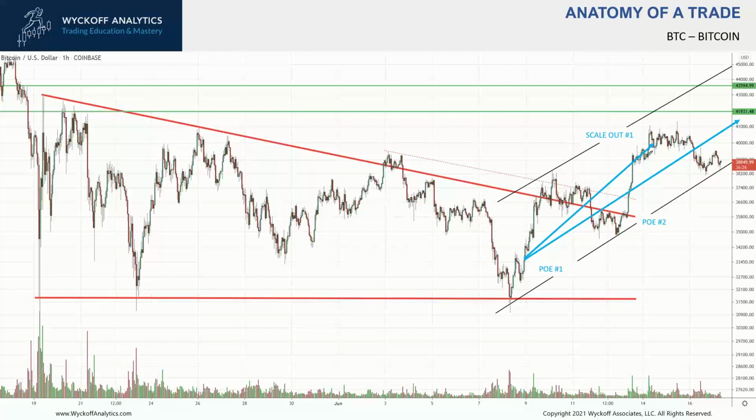So on the way up, I'm realizing that we're approaching this long-term resistance between 41 and 43, so I want to take some profit. Here's our first scale out. And by the way, there's an additional point of entry right here. But this is our first scale out at around 39.5. I thought it was really good because we're increasing a little bit of the efficiency for this trade, meaning that we are not staying in this position with that scale out size through this period. Like we went through this, we don't have to do it here necessarily that much.